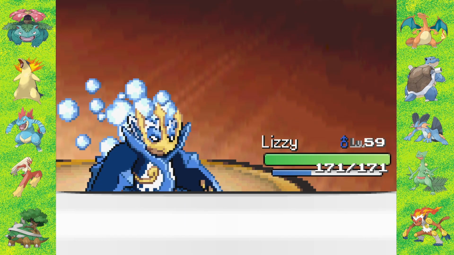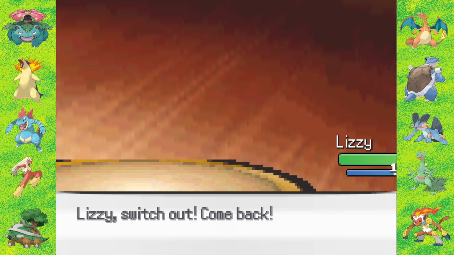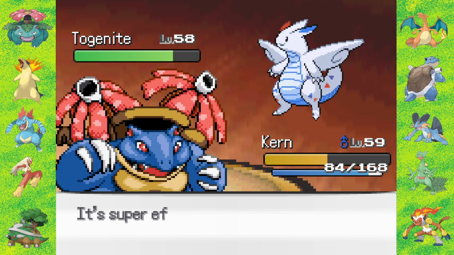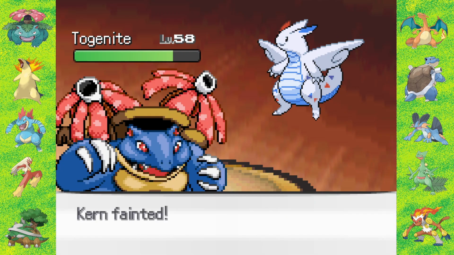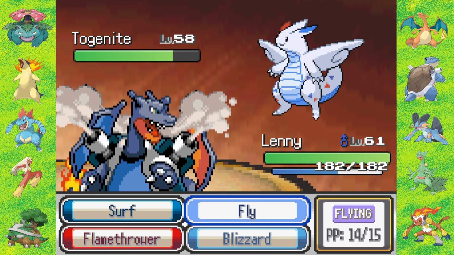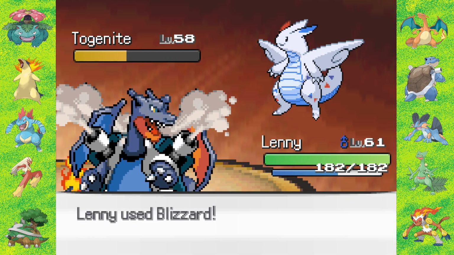Now that Dragodos is at half HP, we send out Lizzie, who quickly takes him out. Now we send back in Kern for his Toganite, who eventually gets taken out before only doing a little bit of damage in the process. So, we send in Lenny. I try to use a Blizzard, he full restores.